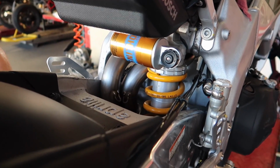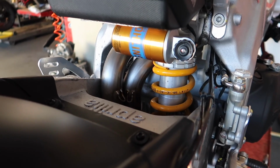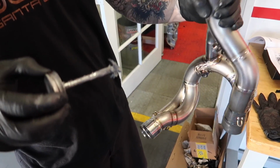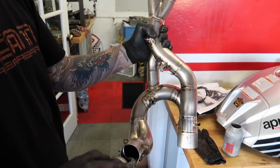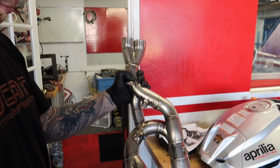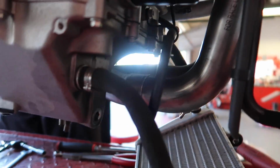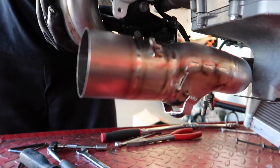That looks awesome in there, look at that. You'll be able to actually see that too, it'll be badass, especially when they start purpling in and stuff. Woo! Mid-pipe, lubing it up with anti-seize, and then we're gonna see if we can get her on there. Look at that, that thing is freaking crazy looking. Alright, it's not completely on yet, but he's about halfway there.